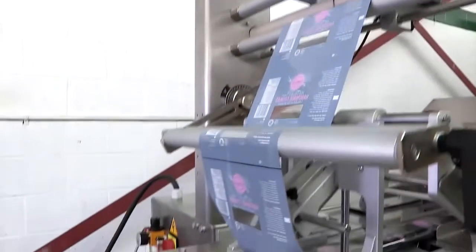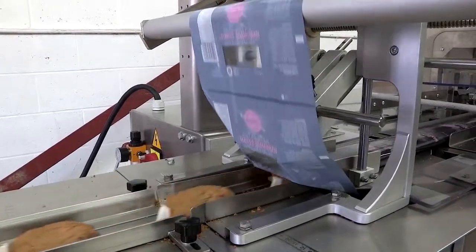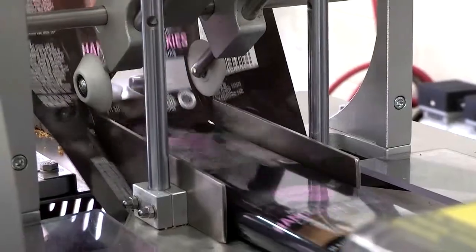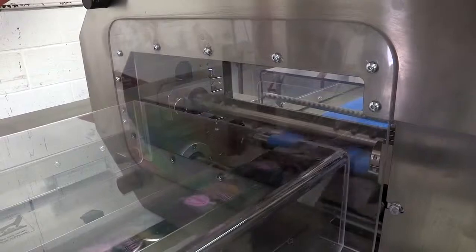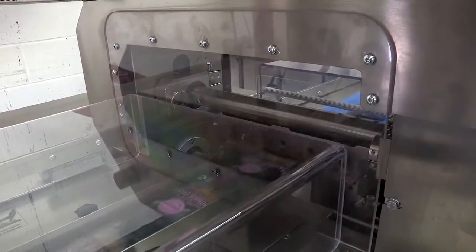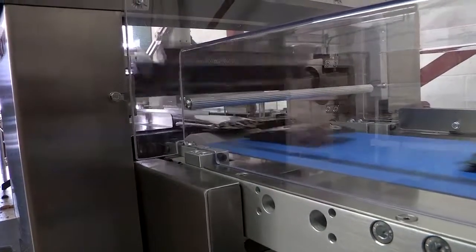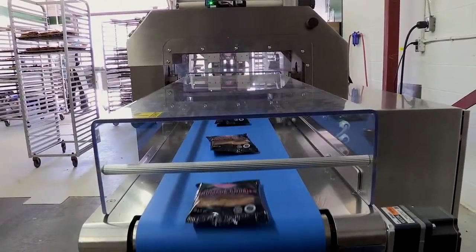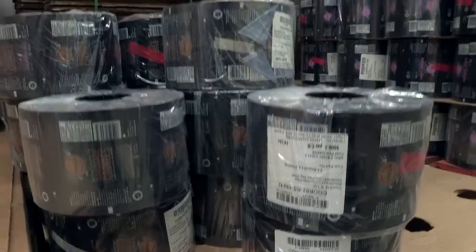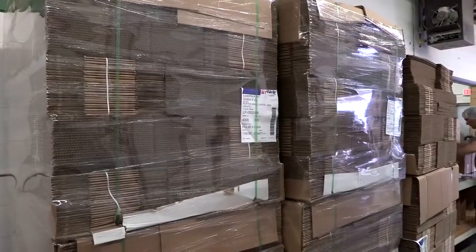I think generally before, with our old flow wrapper, we were doing more in the neighborhood of 40 packages per minute, and now we're looking at much closer to 60, so about a 50% increase in speed. The Paxium flow wrapper is also much easier for transitioning between different types of cookies, sizes and flavors, and so that's going to be really helpful as we switch between different cookies. We may use the Paxium flow wrapper to do some things, whether it's even sealing packages of cookies rather than doing individually wrapped cookies, but our previous flow wrapper couldn't do that, so that's going to be great too.